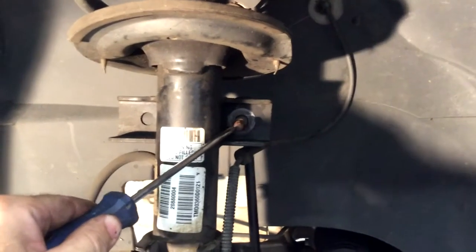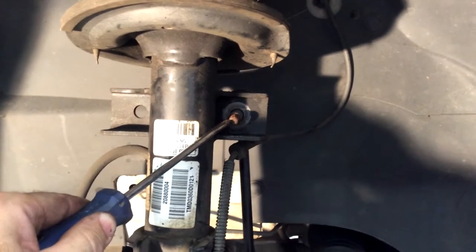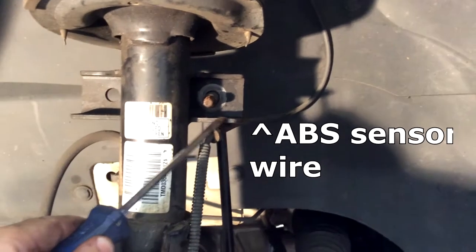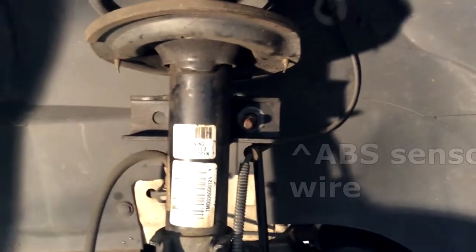So the end of this bolt right here is also an 8 millimeter, so I had to put an 8 millimeter on there to hold the shaft still while I got the nut off. It's a bit of a pain. Also have to take this little wire clip all the way out and just press it back in and start to reassemble. Set up.